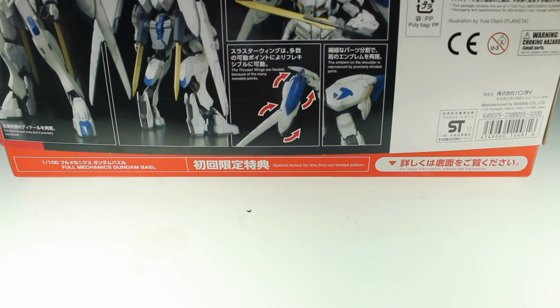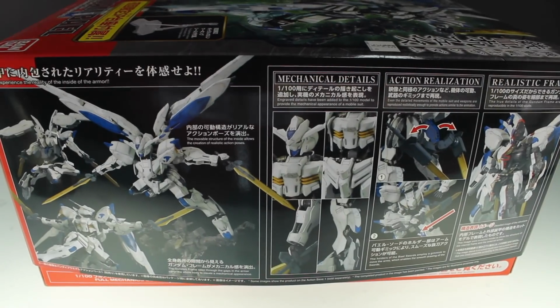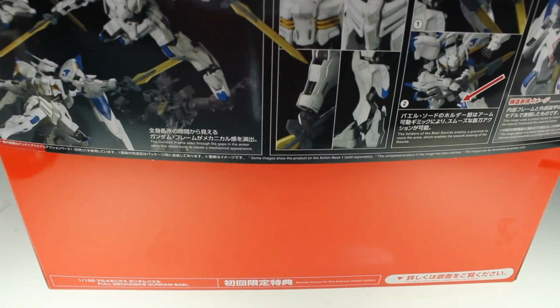And also you'll notice that this is another red bottom box, so that does mean it comes with a stand. But anyway, that is it for the box. Let's bust this thing open and see what we've got.